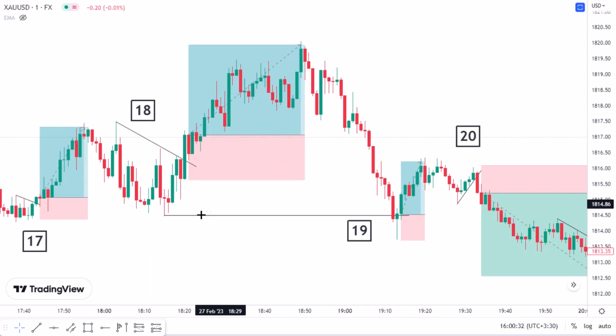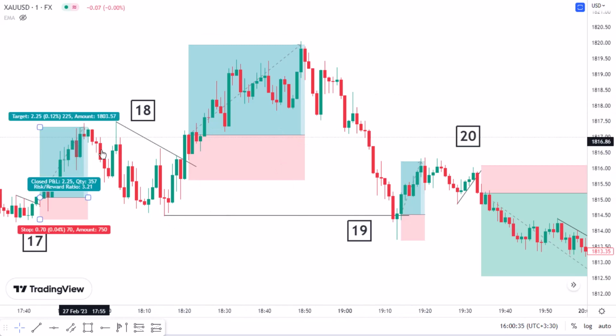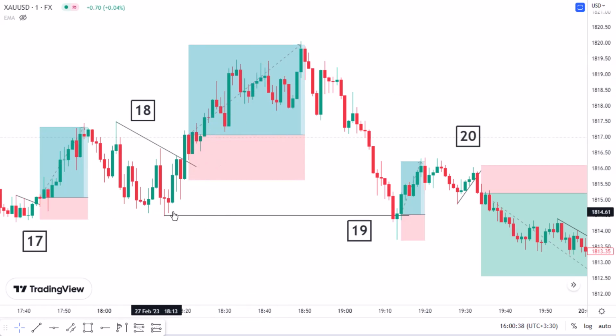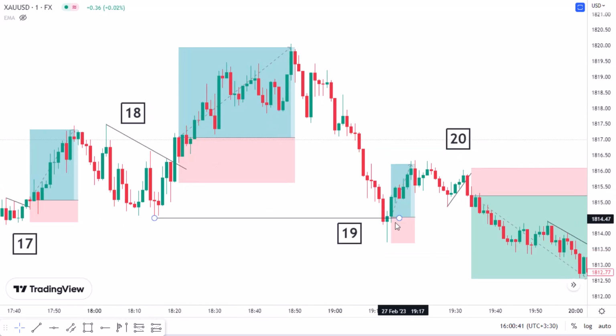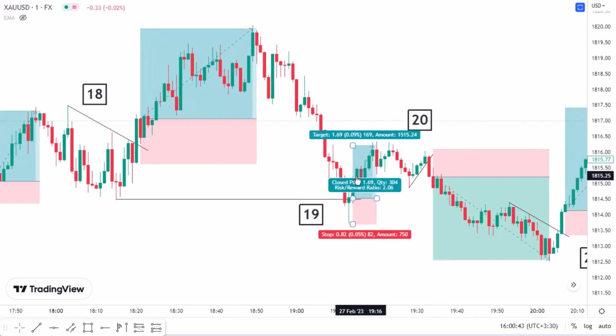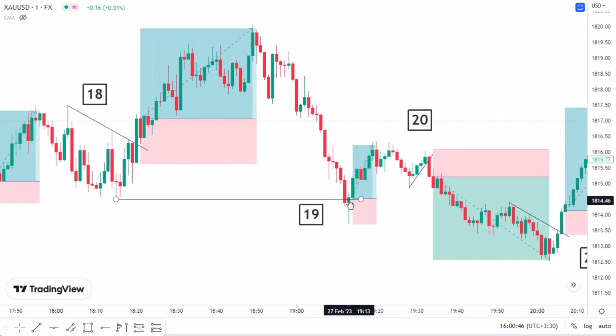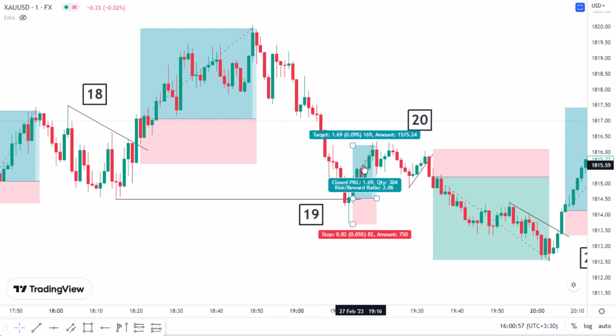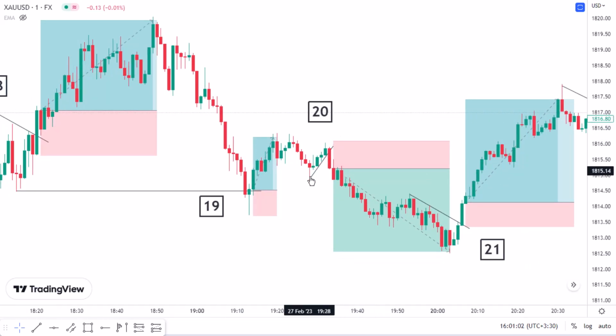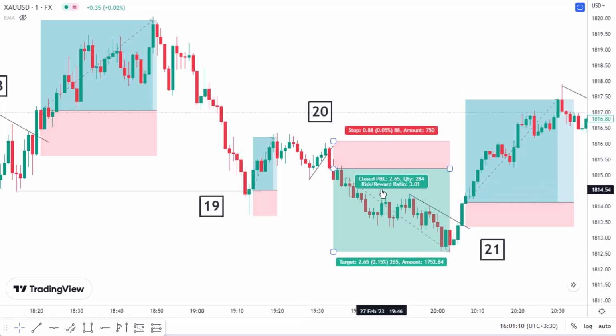On trade 19 we have this support line here where the price came to this level and went up. We draw a support line like this, wait for the future, the price reacts to that level, and it makes a pin bar here with a candle with a shadow and a small body. We enter the buy position here, put our stop loss below that, and look for RR2, which gives us our reward here. On trade 20 we have a small trend line here broken with this candle. We enter the position, set our stop loss, and it gives us our reward 3.